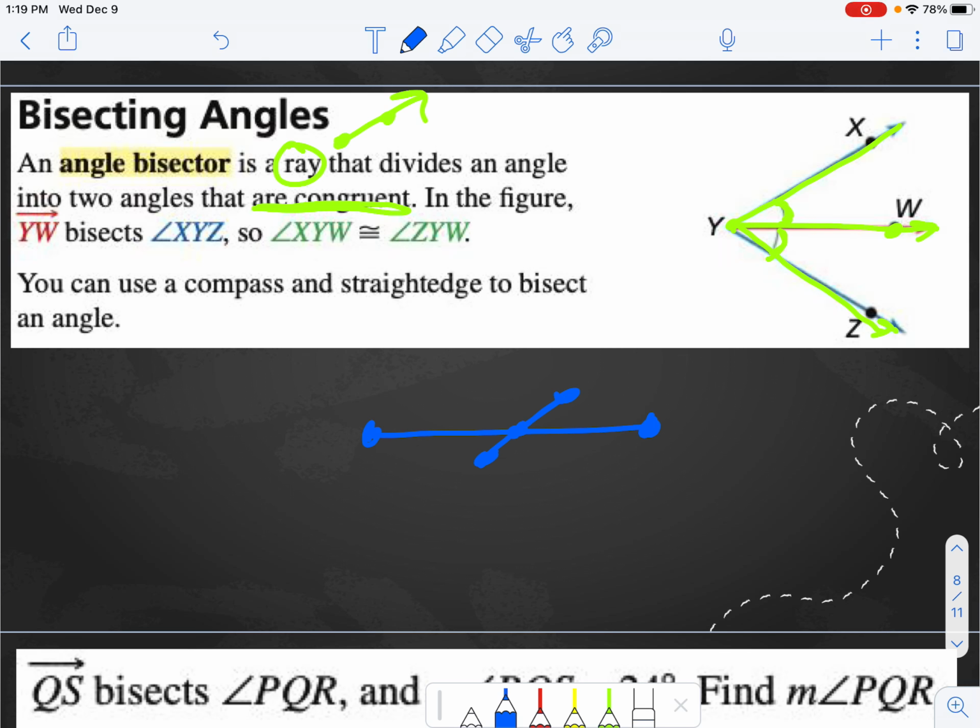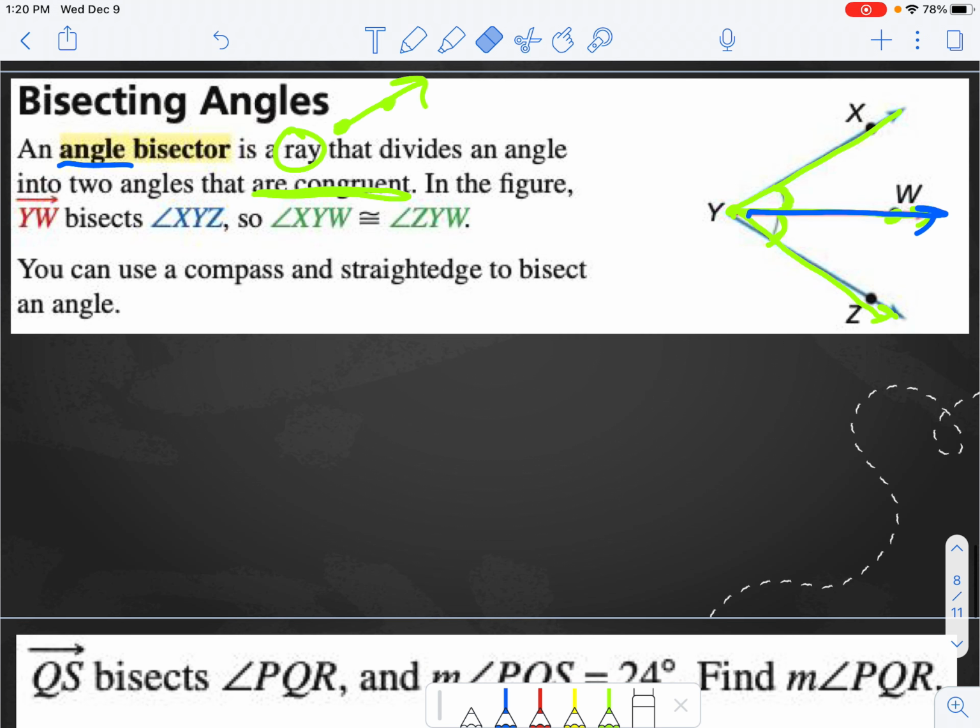So, for any of you on that Edpuzzle that got that one wrong when I said true or false, a segment bisector always goes in the middle of a segment, and the answer was false on the Edpuzzle, I was incorrect. A segment bisector, just like an angle bisector, always cuts through the middle of our angle, or last week it cut through the middle of our segment. So I was wrong about that. When we think bisecting, we should think middle, or cutting through the middle.